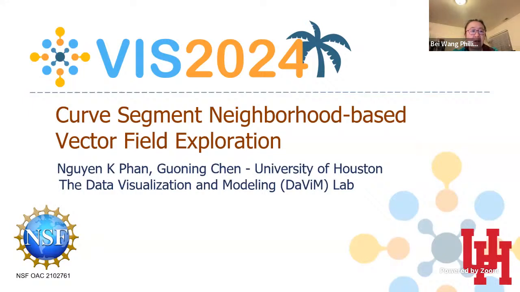All right, so our last speaker of the session is Wang, who is going to talk about curve segment neighborhood-based vector field exploration. Please go ahead. And somehow, again, Wen's video is not showing, or is he showing? Just want to make sure. Okay, I think we're good. Please go ahead. Hello, can you hear me? Yes. Can you hear me? Sorry. Yes. All right, so let me begin.